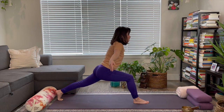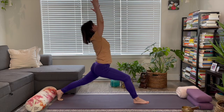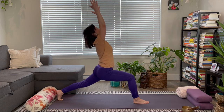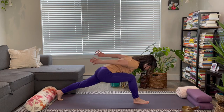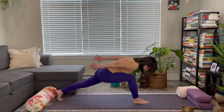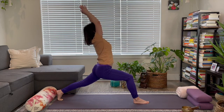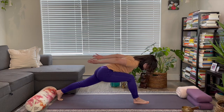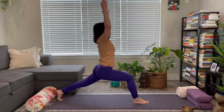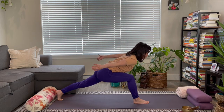And a few more like this. Inhale, we're gonna lengthen up, relax through the shoulders, drawing gently fingertips and the heart towards the sky, lunging forward. And then exhale, we're gonna fold. Shoulder blades are gonna gather together towards each other. Couple more like this. Inhale, drawing up. And exhale. Reaching back, shoulder blades drawn towards the hips. One more like this. Inhale, reaching up. And exhale, shoulder blades towards each other.